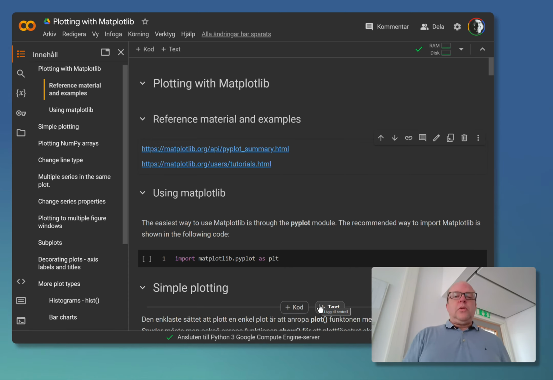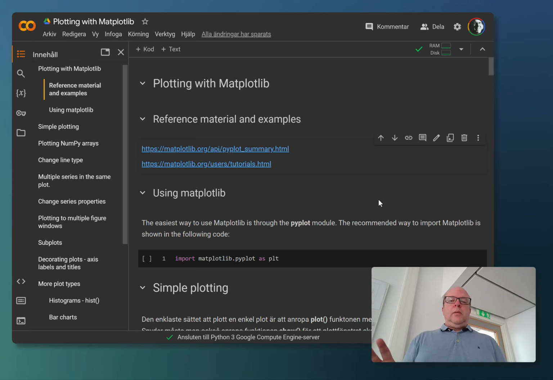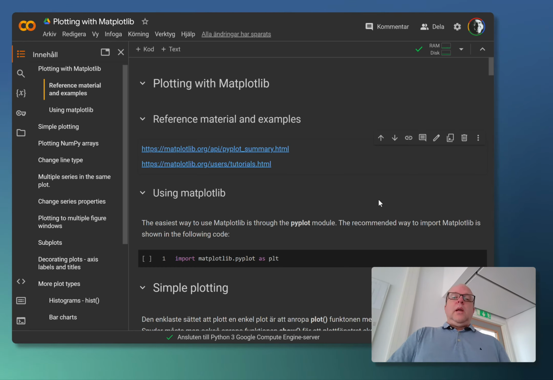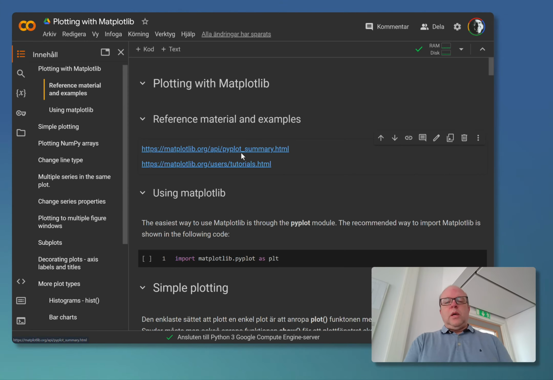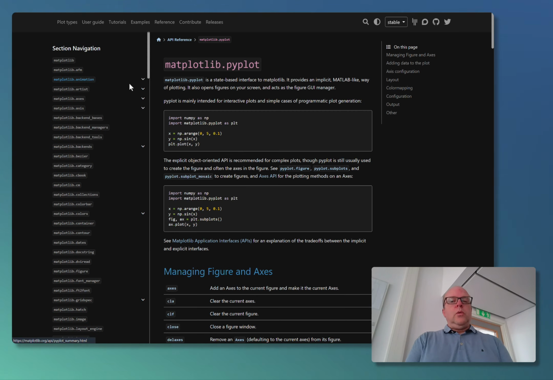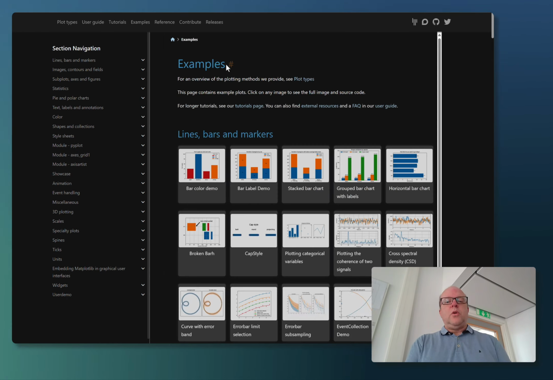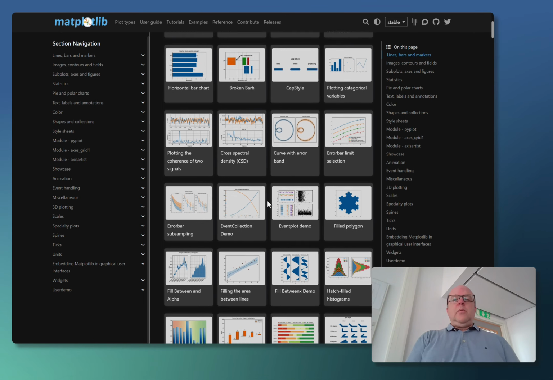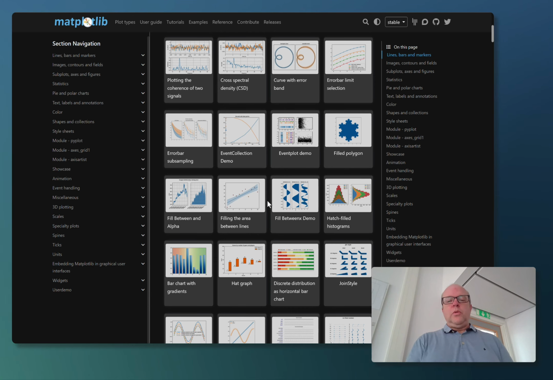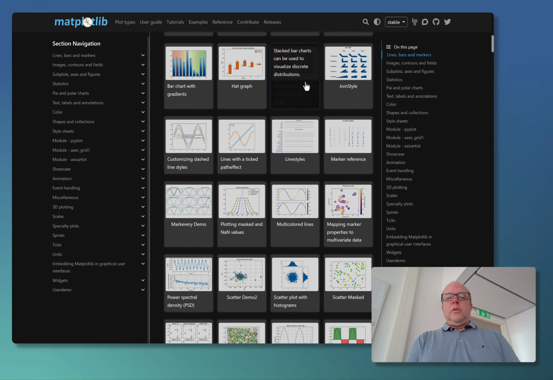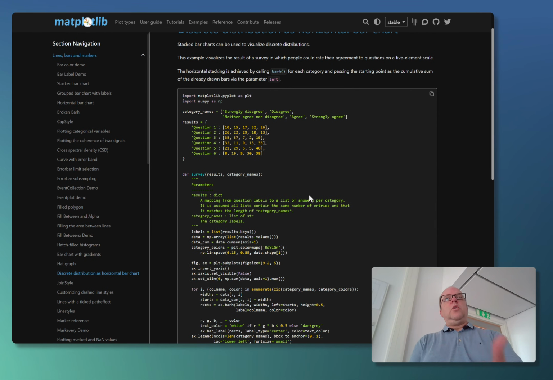So, plotting. In our course, we are going to use a library for plotting called Matplotlib, and it has a very close name to MATLAB, and that's kind of the point, because it has most of the functions that MATLAB has for plotting as well, and also more than that. You can click here and go into Matplotlib. There is a lot of material here, and if you look at examples, you can see, okay, perhaps you have an idea on what kind of plot you want to do. Then you can go into the examples and find the actual code as well, and copy and paste that and use that to modify.